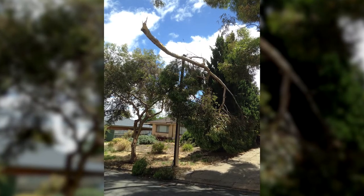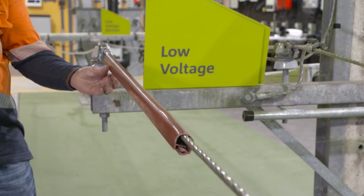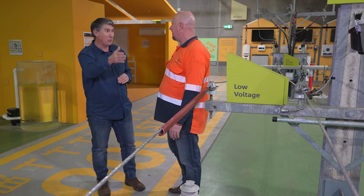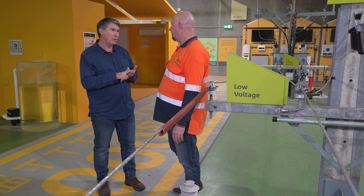We'll assess that location and a lot of times we'll actually go and install line covering by putting the insulation over the wires. That allows the trees not to short out between our equipment. What would normally happen if a tree branch hit across there? It's no different than your safety switch at home — basically our switches back in our substations sense the fault and then they turn the power off. So tree trimming is critical to maintaining power supply? Certainly, and safety.